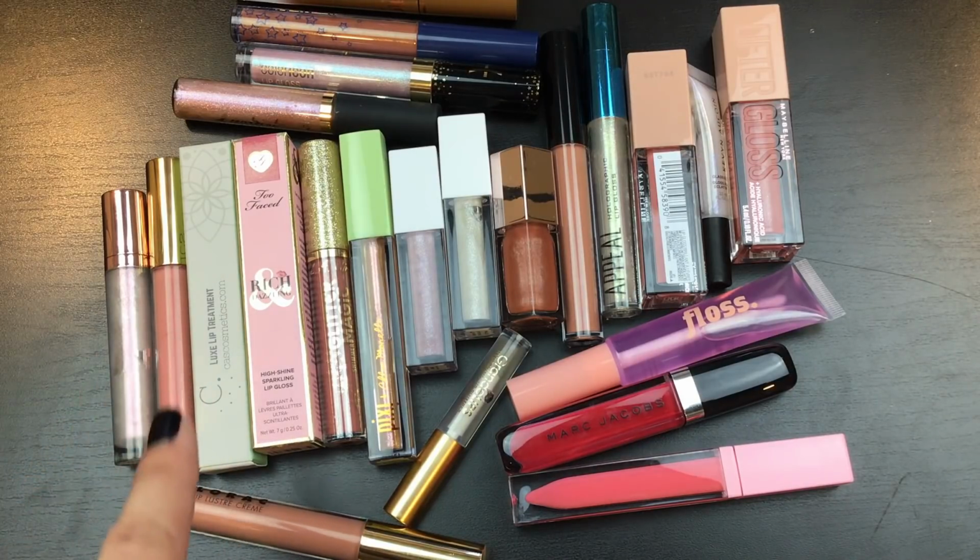So I have been using these a lot more in my daily looks, in my everyday life, as lip balms basically. This number is too much. I don't need this many lip glosses. 25 is too much. I think relatively 3 would be good. Just 3 lip glosses and I'd be content with that. So I've got a ways to go.